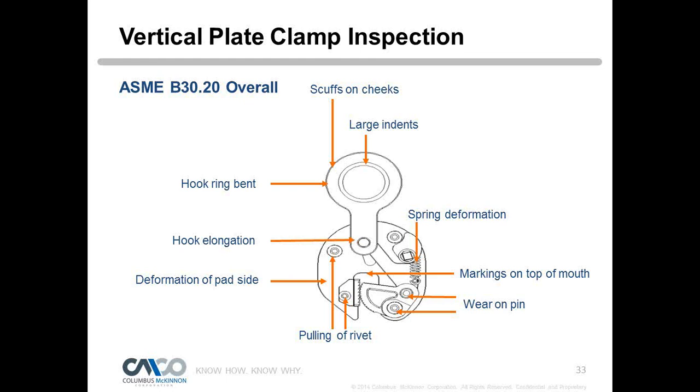We can only batch test springs, and so we will test batches to destruction, and so therefore it is possible that a spring could fail here or there. We test out our spring manufacturers all the time, but it can happen, and you want to replace the spring if you suspect that.